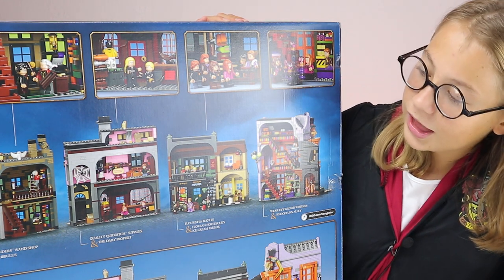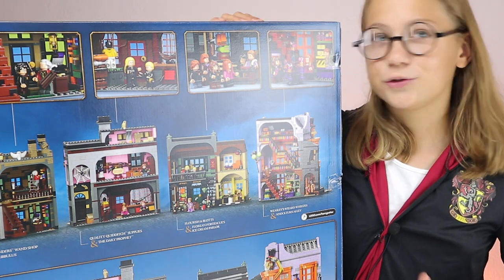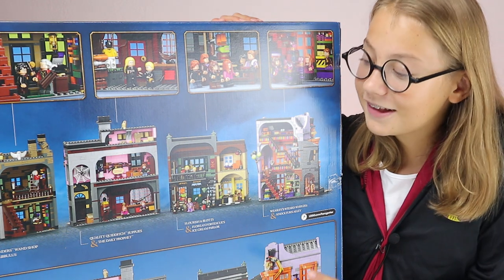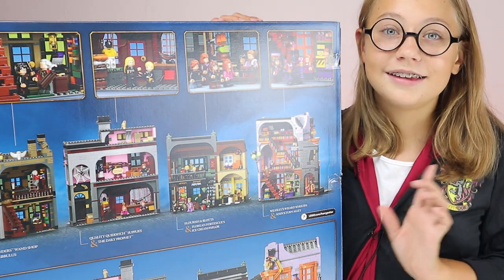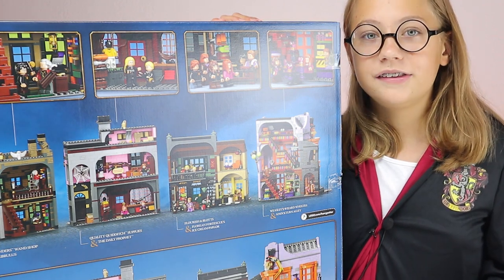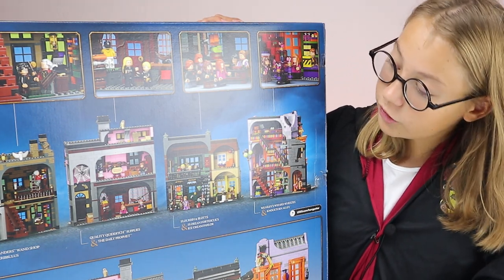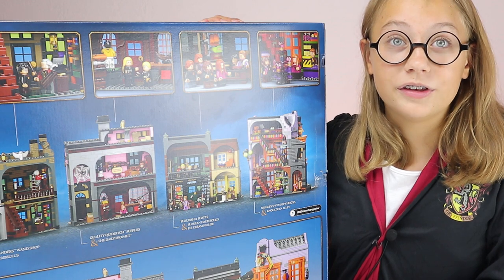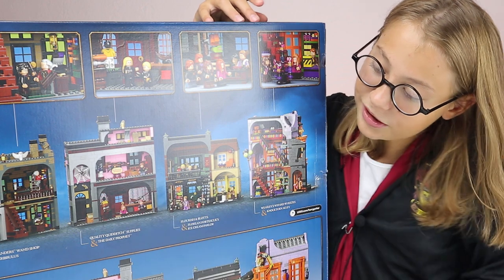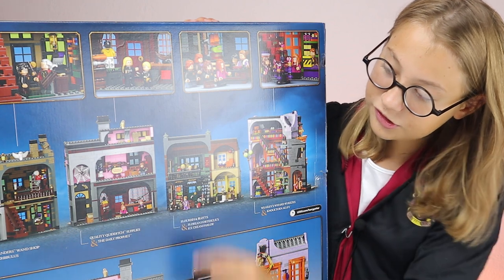So yeah. Oh, I'm sorry, I almost forgot to say. The reason why all of these shops seem so strange is because you can't usually find these shops whenever you go shopping. This is because this is all in the Harry Potter universe, and in the first film, when Harry and Ron need to buy their supplies for Hogwarts, Hagrid takes them to all of these places, and also we see lots of these stores later on in the movies, so that's really cool. So yeah, here we have a broom shop, and it's a whole sort of sports shop with lots of outfits and stuff that you can choose from.